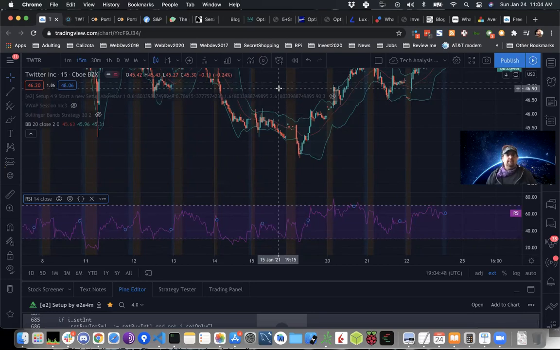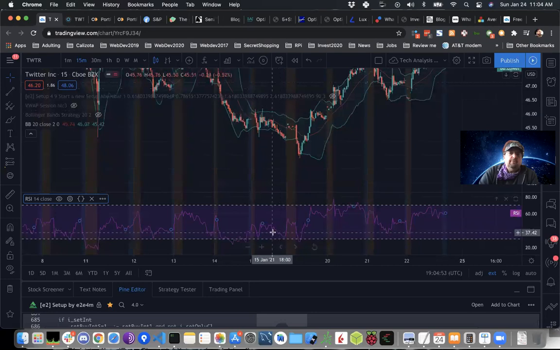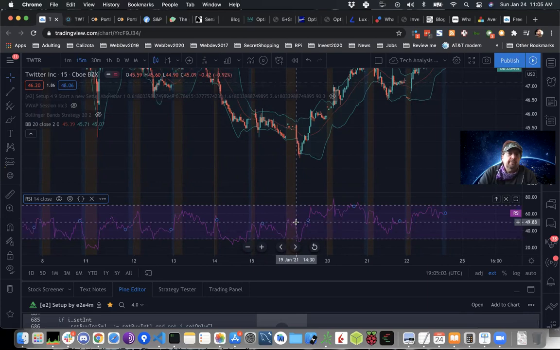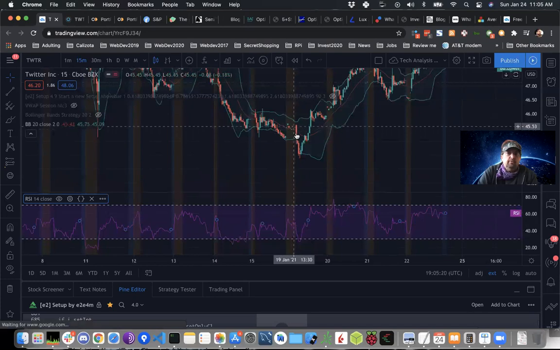I have an automated bot that uses the 50% mark of the Bollinger Band and the 50% mark of the RSI. And when those both cross over, that tells my bot to go buy whatever coin it's monitoring. So like Ethereum, right? It'll buy up Ethereum thinking, okay, these two things just triggered, which is the crossover of the RSI and the crossover of the Bollinger Band. And depending on which direction it goes, it'll either buy or sell. So if both are crossing over down, it'll buy a short and it'll short that.